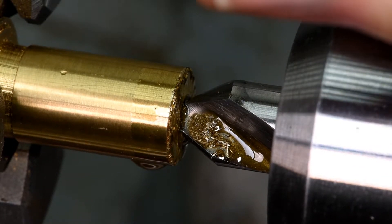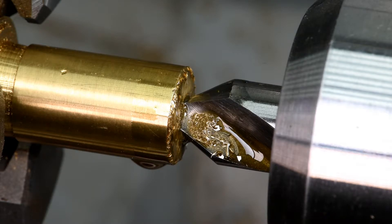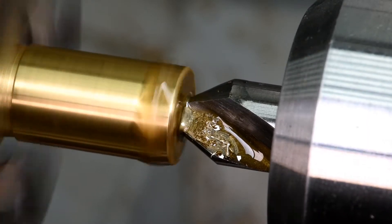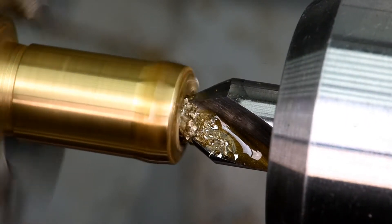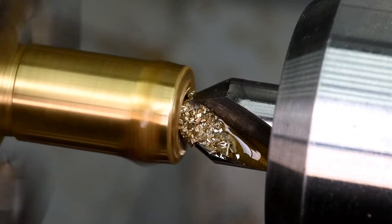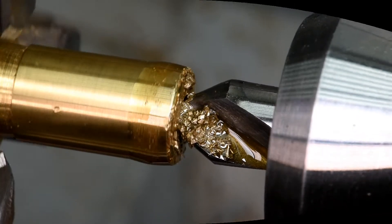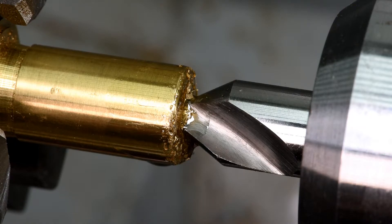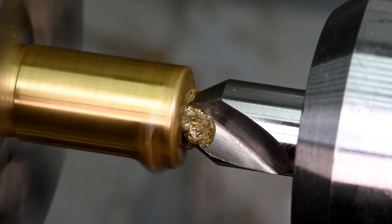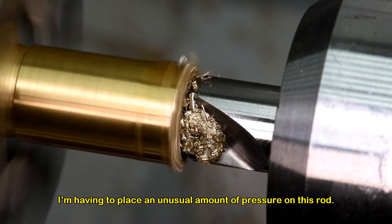Well, you can see this did not turn out as planned. I cut this about as tight as I can do it by hand here. I'll try it again. I've flipped the bit around - surely I didn't dull it already. But anyway, this is brass, it should just sink right into it. I have never had a problem like this before when drilling into the end of a brass rod. Normally you could almost hold the bit with your fingers it goes so easy.